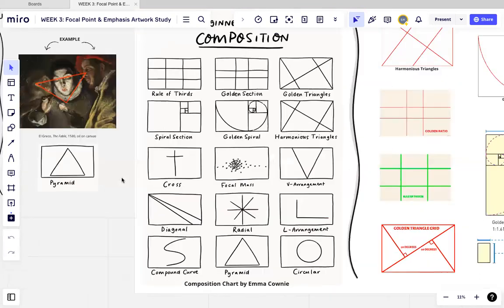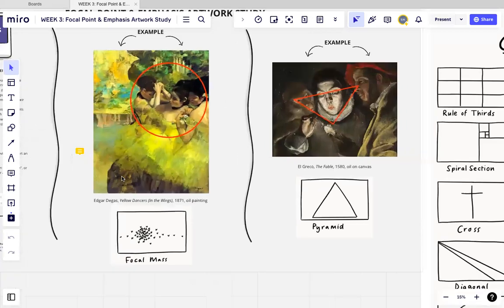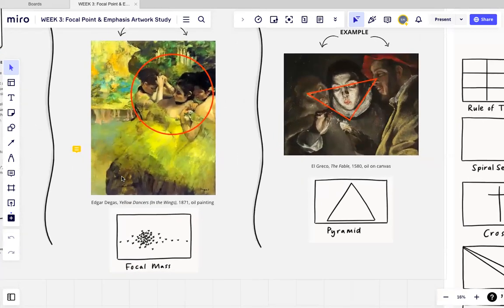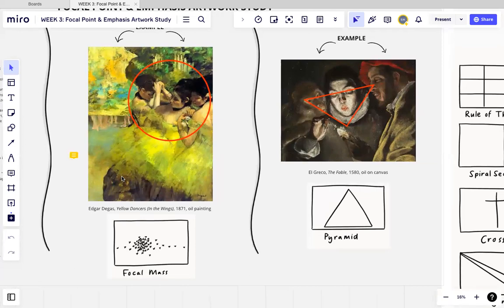So with this, what I want you to do is dig a little bit deeper. I have a few examples here that use focal point and emphasis successfully. So sometimes it's about grouping objects together. Typically in art, you'll see a lot of work that's focused in groups of 3 or odd numbers. And there are a few components to that. Some of it is just the fact that it looks visually pleasing or interesting to the eye. And then in other factors, there is a deeper significance to it.